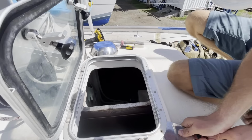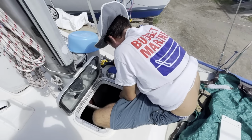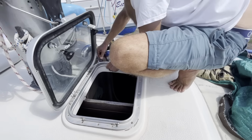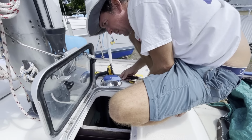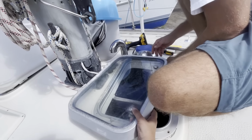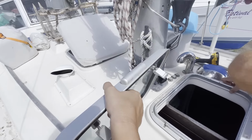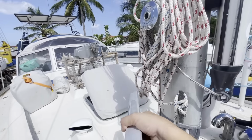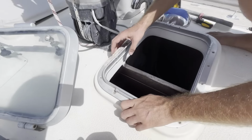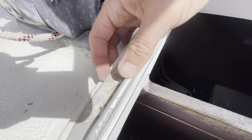We're also going to be replacing this deck vent. All right, we got some movement after going the entire way. Break some seals. Okay, there we go. We were supposed to take that off after we did this. Okay, let's move this. And there you see the problem. This seam, this is where the water was coming in primarily, is this seam on this frame. It's not attached, which is just like, duh.